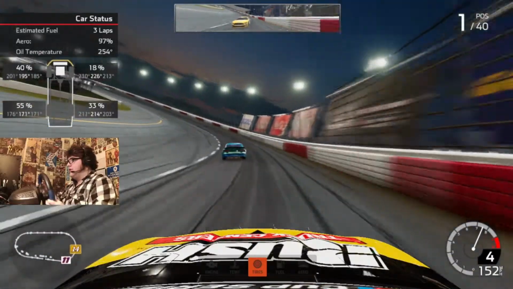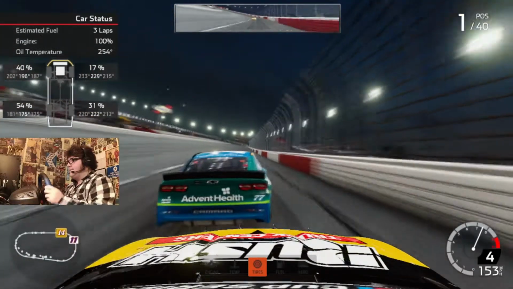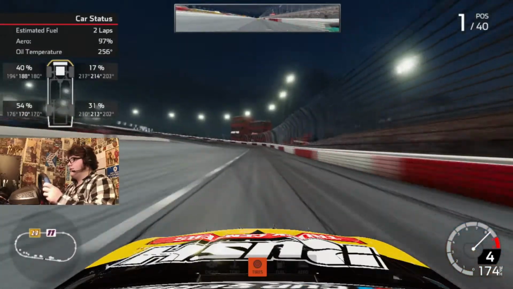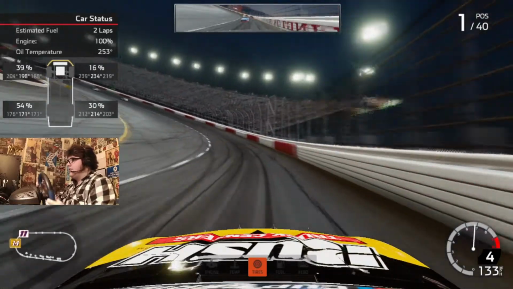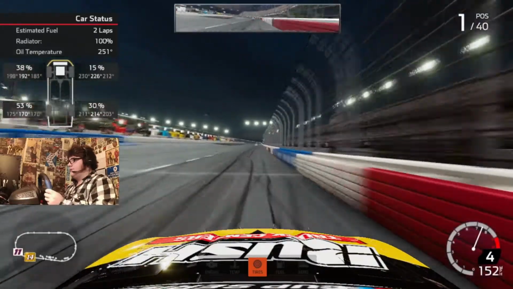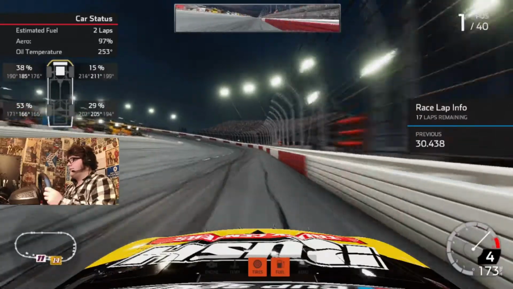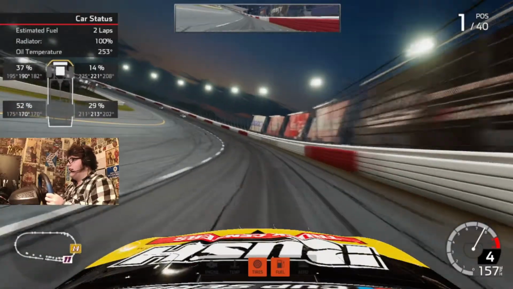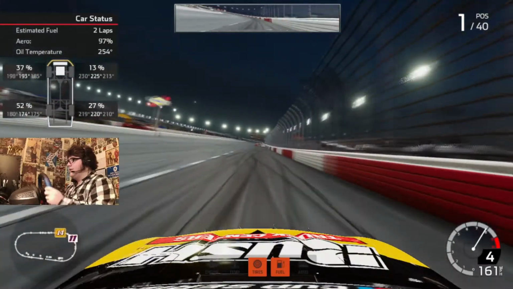Clear high, bud. Just lapping Timmy and Ross Chastain right here. Denny Hamlin opted to stay out as well. Stay on the bottom here. I'm going to stay out this lap and then pit the next. Watch those tires. So now I'm going to pit this lap. You're low on fuel, bud. Oh, Denny's taking the same strategy as me. See, we know what we're doing.